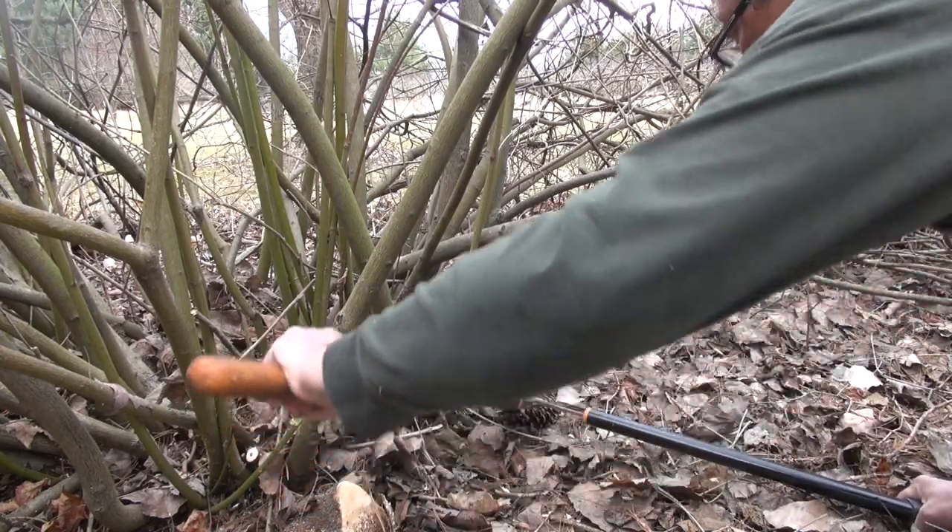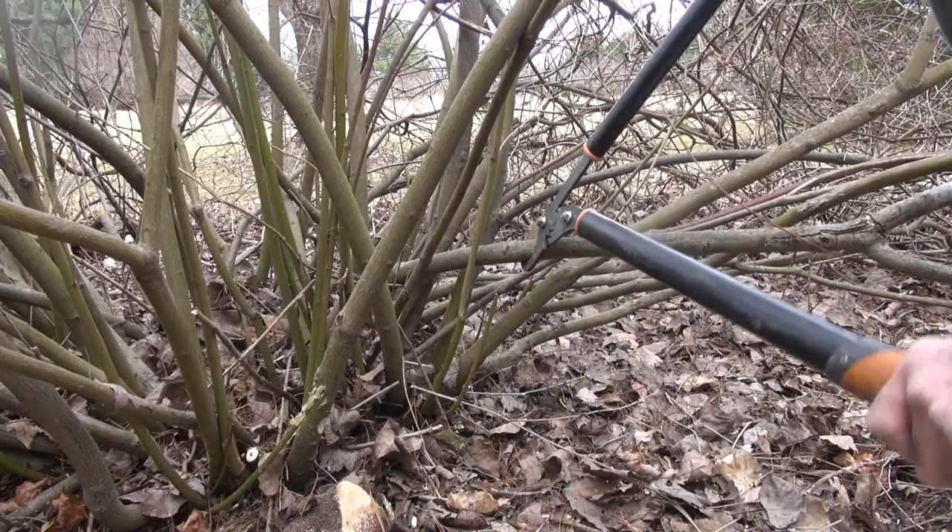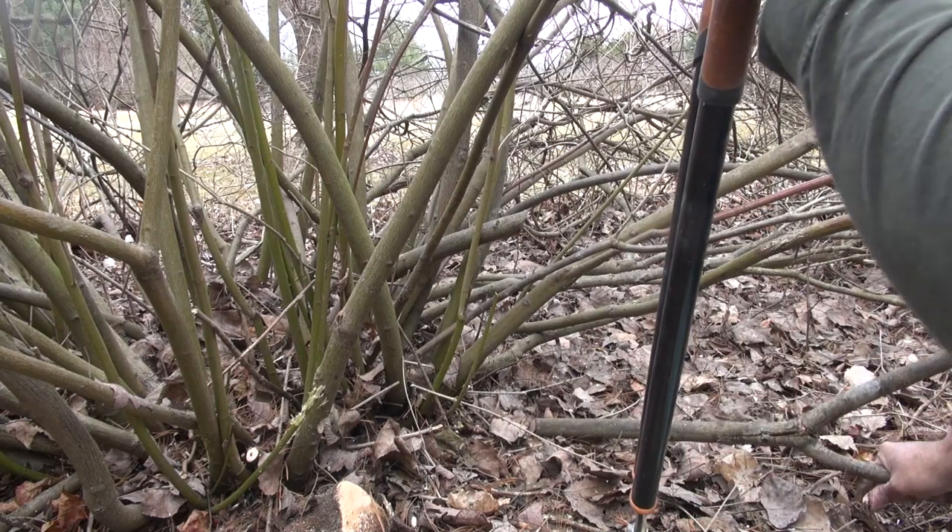The next thing we want to be sure to do is remove all dead wood or any wood that looks diseased, and we try to cut those right down to the ground. When you have very old canes in there you can prune those off as far down to the ground as you can. Hopefully you can get it right down to the ground, but you can prune down to about 18 to 24 inches if there are no young stems at all — you'll get stems coming off of those large pruning cuts. But I prefer to try to cut them right down to the ground; the more larger stems you remove, the more younger stems with good color will come up.